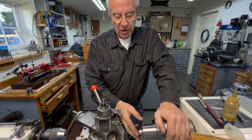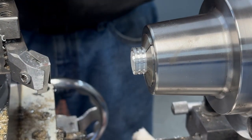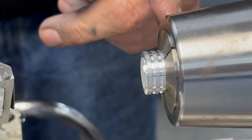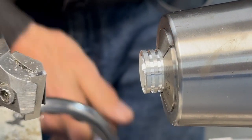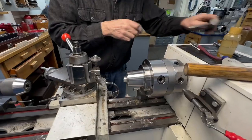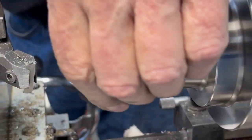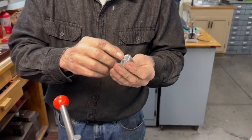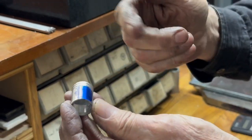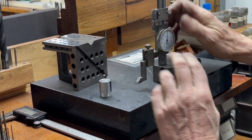Now I'm going to face off the head of the piston and make it the right length. I measured this and it's nine thousandths over, which is just about right. As long as you measure the wrist pin hole from the top it doesn't matter — it could be a quarter inch too long and it wouldn't matter in this engine. That should be just about perfect. I'll take the sharp edge off it with a light chamfer. Now I'm going to put a little bluing on it to mark it so the wrist pin is exactly in the middle — it's a half inch from both ends — so I'm just going to mark that at 500 thousandths from the top.